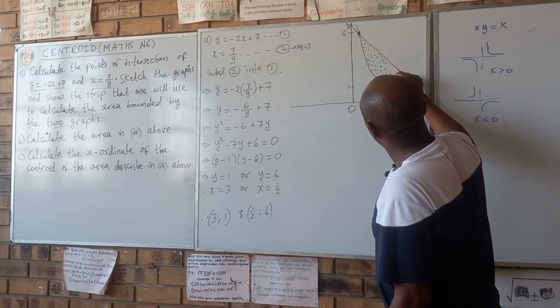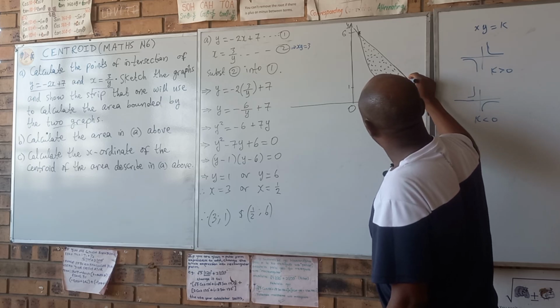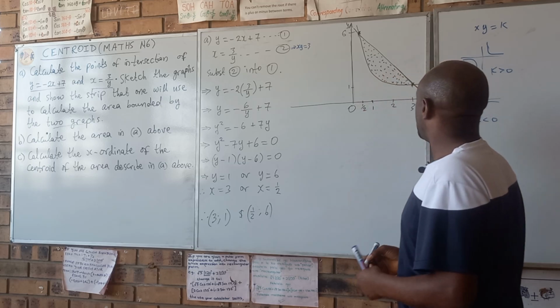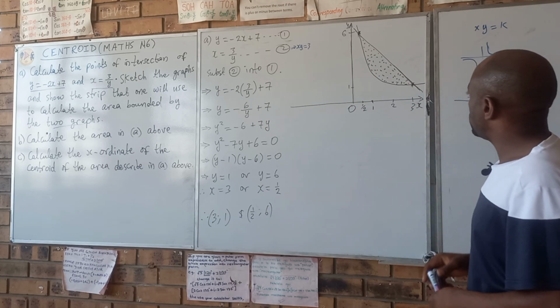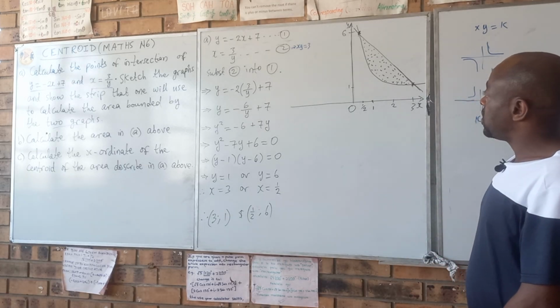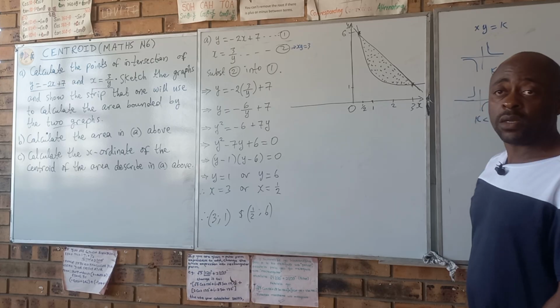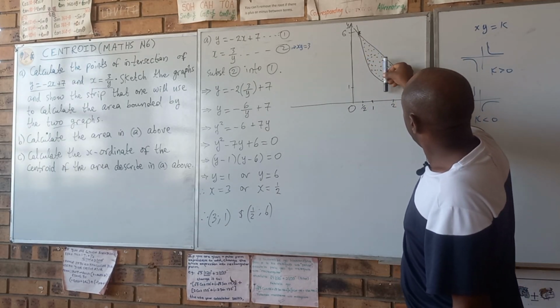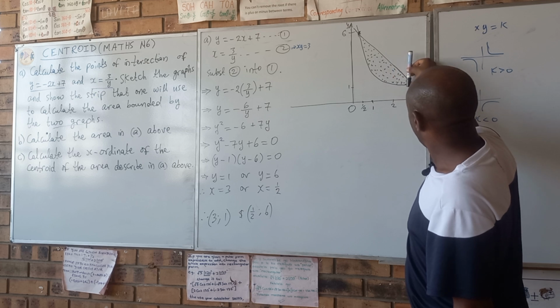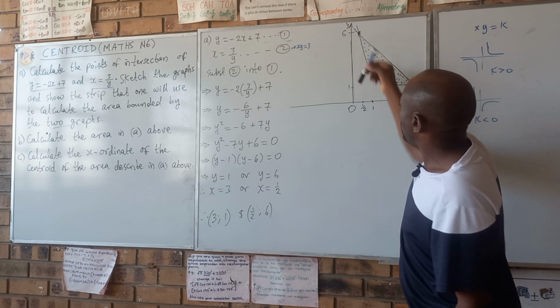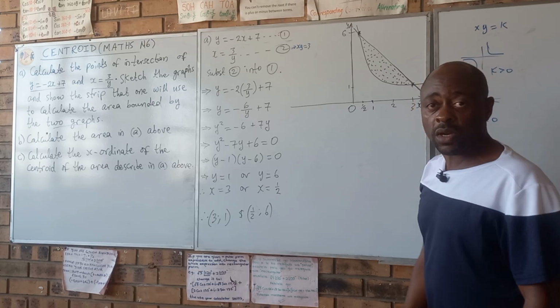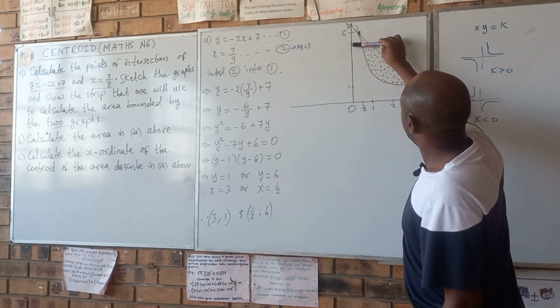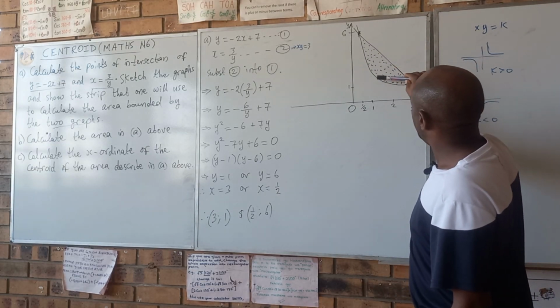So that is the portion between the two graphs that I've shaded. If you look at the shaded portion, it's quite a flexible portion because it can take any strip you want. If you want a vertical strip, you can fit there. I'm doing this to show you that a strip is supposed to touch only two graphs all the time. So if you choose a vertical strip, you don't have a problem. If you choose a horizontal strip, you don't have a problem.